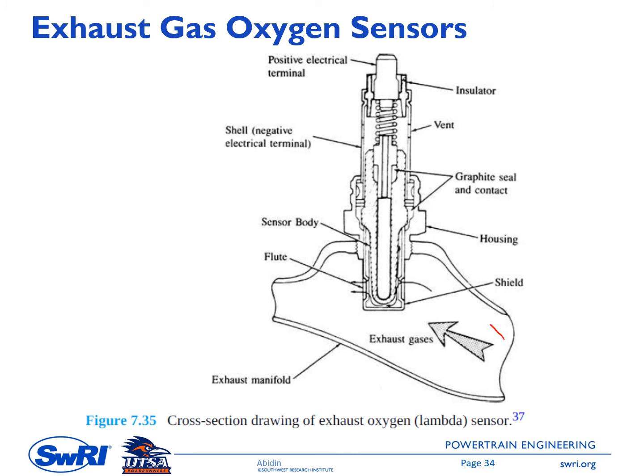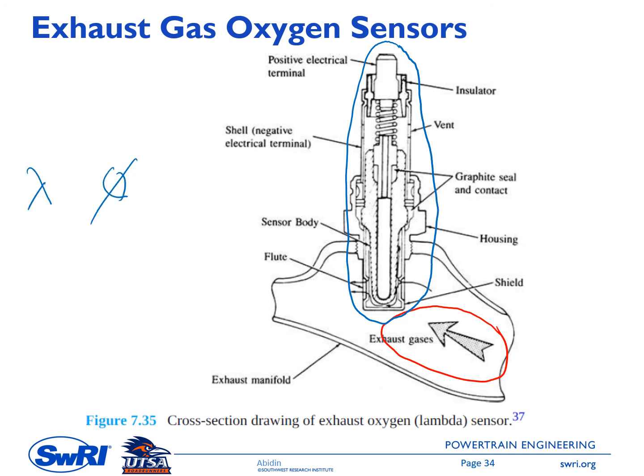This picture is showing a cross-section drawing of an exhaust oxygen sensor. The exhaust gas is coming from this direction, and this is the oxygen sensor. You can see it has different components in it. This sensor measures the oxygen inside the exhaust gas, which can be used to estimate lambda and phi. Depending on the resulting lambda and phi, the ECU can adjust the air flow as well as the fuel flow to have these two numbers equal to 1, so it's close to the stoichiometric mixture.